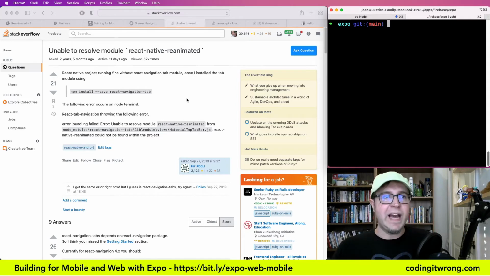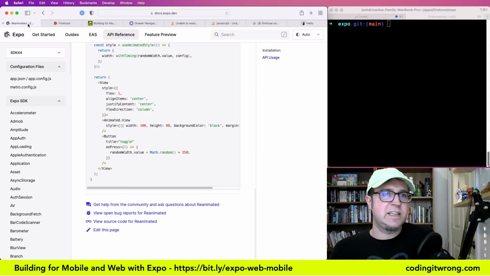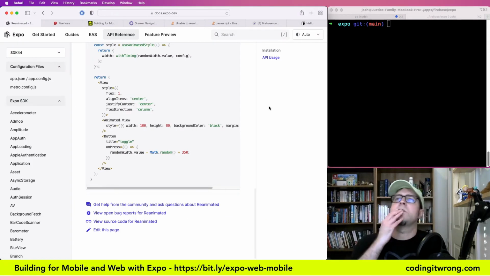Okay, we have the basics of React Navigation working. So what do we want to do next? Do we want to do drawer navigators? Stack navigators? I think not yet, because that gets into the specific contents of the screens, and even knowing what it looks like and what I want it to look like, I think once React Native Paper is in place, it's going to make more sense.